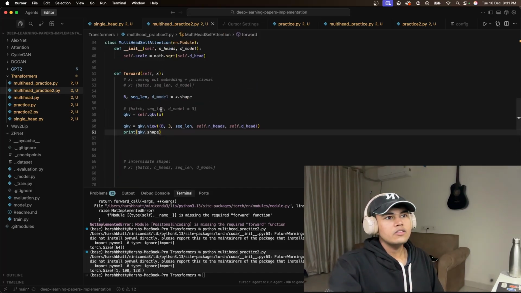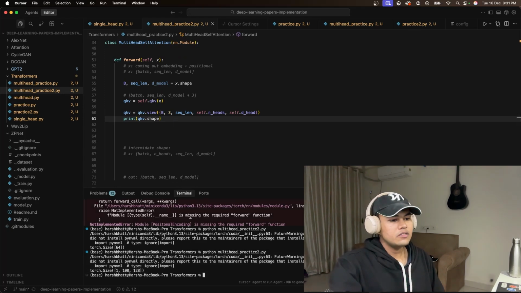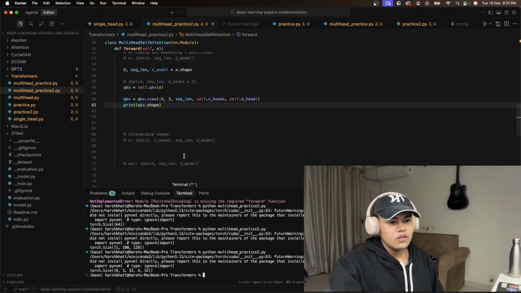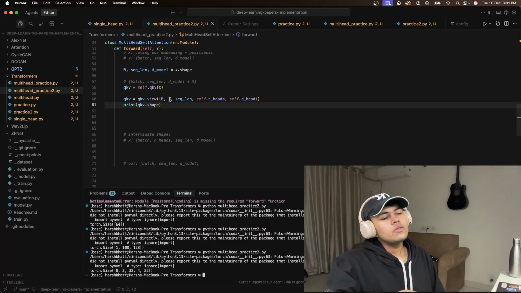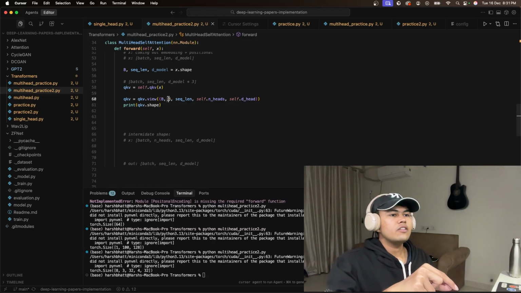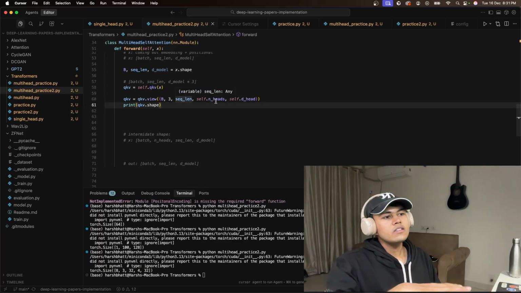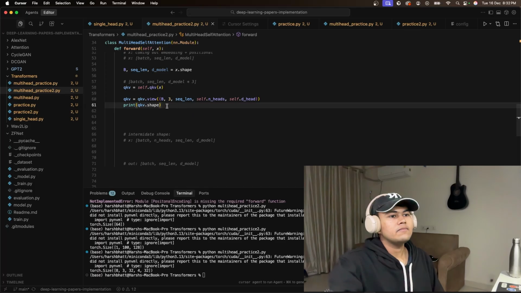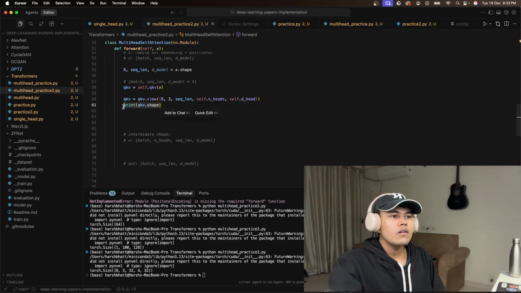And let's just print it. Okay, so 8, 32, 3, 4, 32, it is working. So batch size and 3 are our three things: sequence length, self.heads, and self.d_head, right?